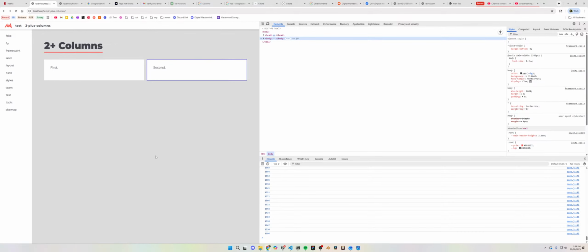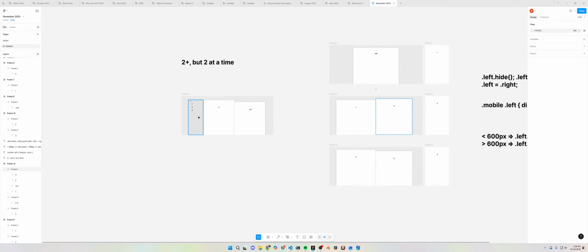And then, well, okay, so for 3 columns, it's not so easy, because in this one, you have a pretty clear indication of what should happen on mobile. You just want the rightmost column. I guess on 3 columns, you would too. You would just keep the right column, the most active column, and the left 2 would hide. But in between, you might have that whole idea of turning the leftmost column into a table of contents, more of a navigation. There could be a lot more opportunity there for custom stuff.